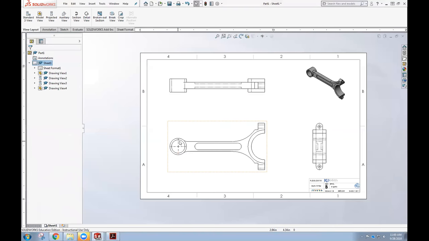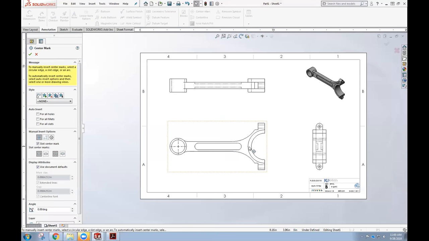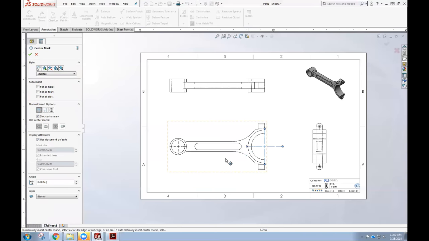Okay, so it's added center marks for my circle here and there, but it hasn't for my slot or the circle, so I'm going to go ahead and do that. In the annotation tab, I'm going to start with the center marks. So this piece, and then I want it for the slot as well.